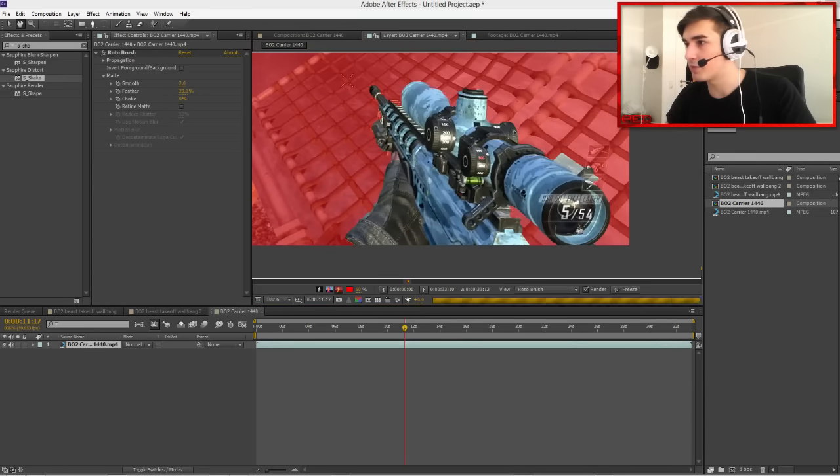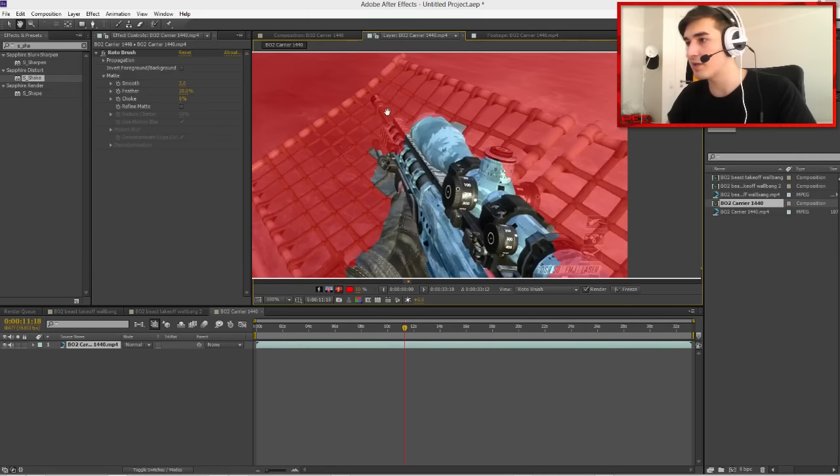Let's go frame forward. See, it's not going to be able to catch everything because, again, this part of the barrel has a different color. Well, it's like this part of the barrel right here has the same color as the net or whatever you want to call it, so it's not going to be able to track literally everything. So you have to, again, just do the same thing as you did before. Just go like this, just tell Rotobrush that you want the gun to be tracked.